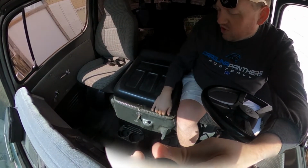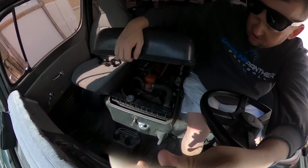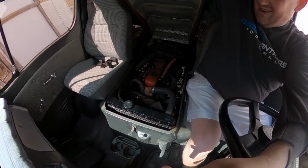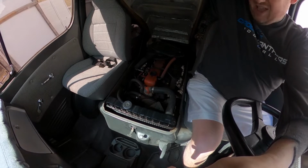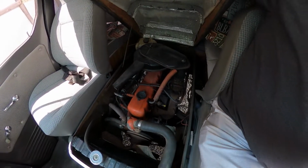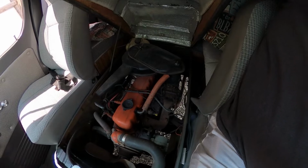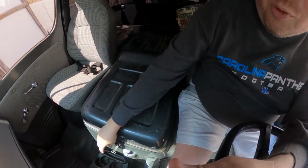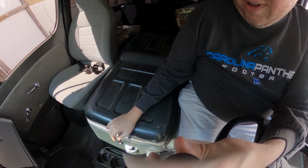Okay, so one thing super unusual about this van I want to point out is right here is the engine. Right beside you. And it's actually amazingly quiet in here when it's running. I mean, it's not quiet like a modern car, but I'll start it up here in a second. You'll see that it's really surprising that it's not more of an annoyance when it's on.